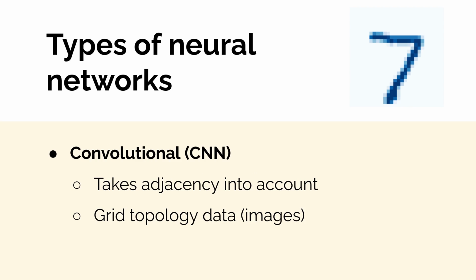A generative neural network is one type of convolutional neural network. So we need to break down what a convolutional neural network is. This type of machine learning model is commonly used with image data because it's perfect for grid topology data, any type of data that can be represented as a grid and has to take adjacency into account, which means each pixel is not just its own color value, but also relative to the other pixels. And that is how you can represent an image as data.